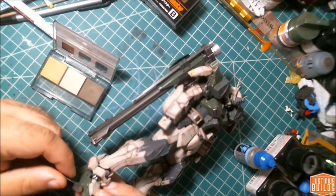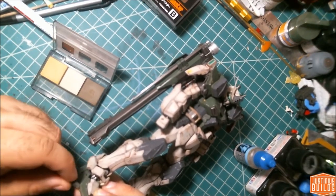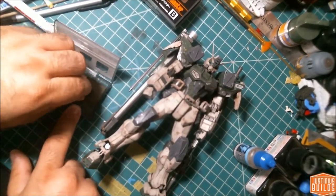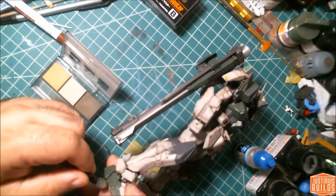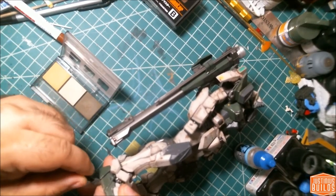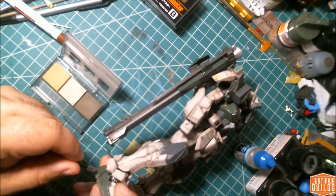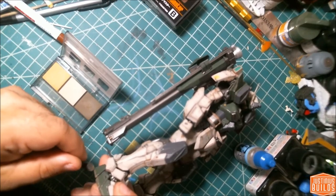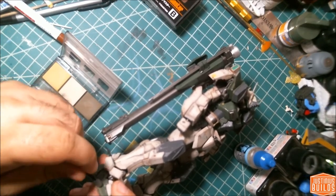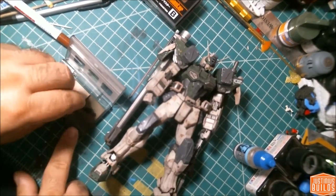The foot is my prime concern here, just because this is really the first chance you get to build an effect color-wise that looks like you've been walking around in dirt. You're not necessarily going to get a lot of grime build up here. If you want physical grime, we'll talk about that soon, because I'm going to do a little bit of it, not very much, but I do want this to have a nice base for that.